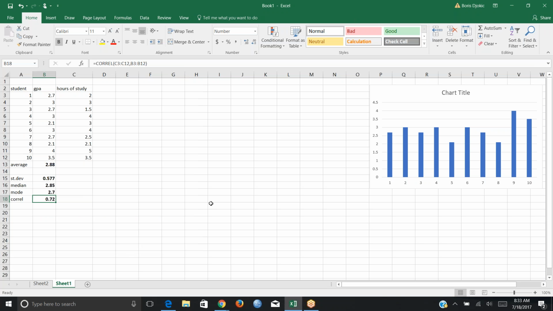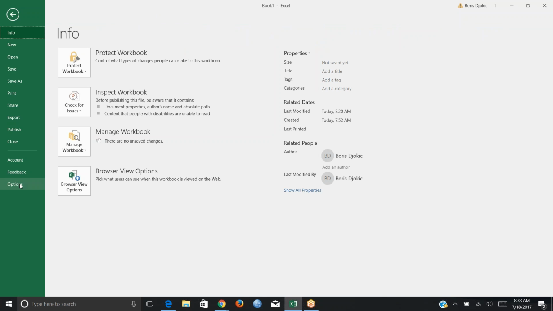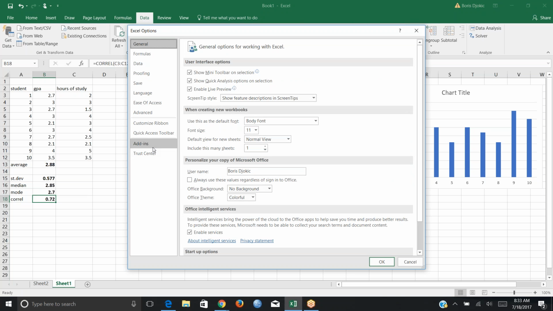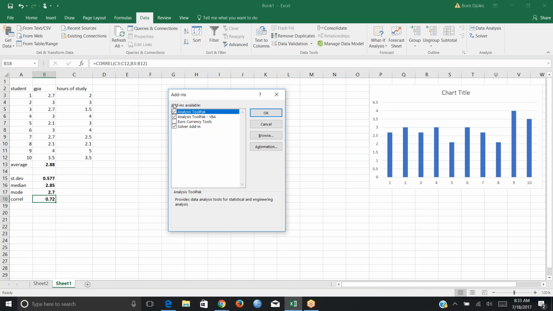Now, in terms of graphically presenting or figuring out the form of correlation, we can go to Data. If this Data Analysis doesn't show, I can show you what you need to do. You need to go to File, Options, go to Add-ins, Excel Add-ins, you click Go, and you check off what you want to use, the add-ins, the functions that you need, and you click OK, and it's going to put it right here. The Data Analysis will show up.